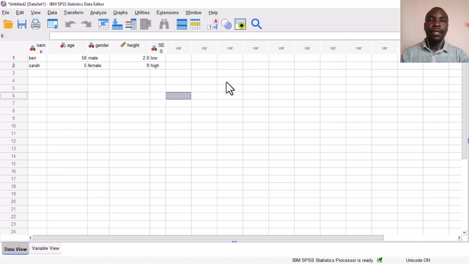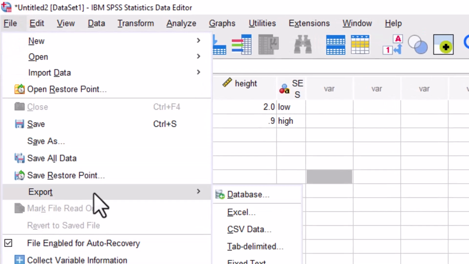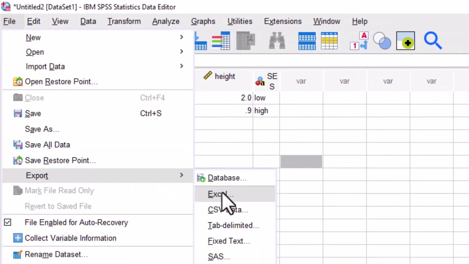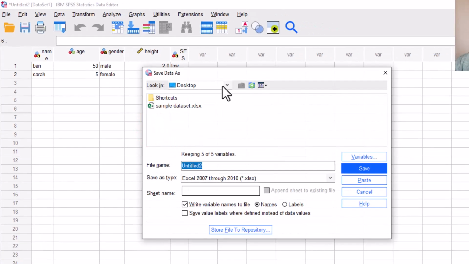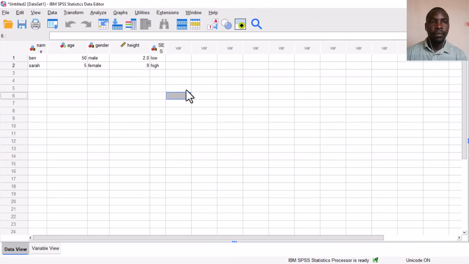A bonus tip: if you have data in SPSS, how do you work backwards to have an Excel file or a Stata file? We could simply go to File, click Export, and then export to Excel. Then I will locate where I want the data to be saved, and give it a name, sample 2, and then save.